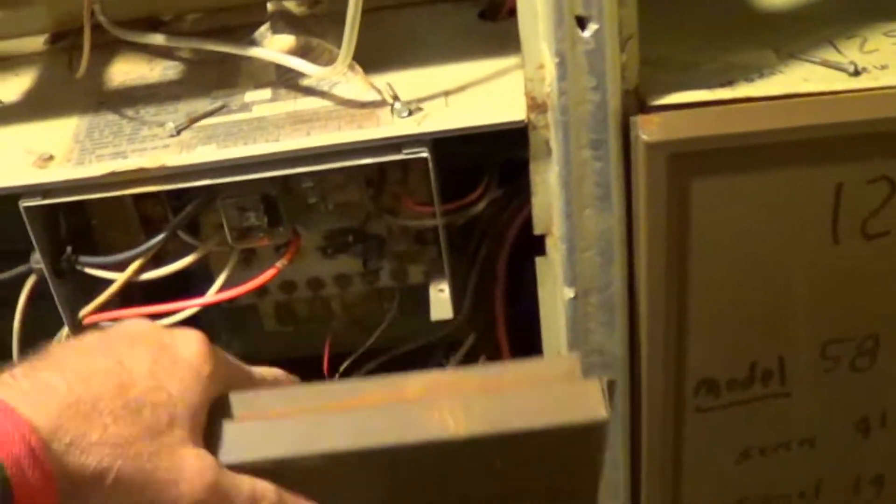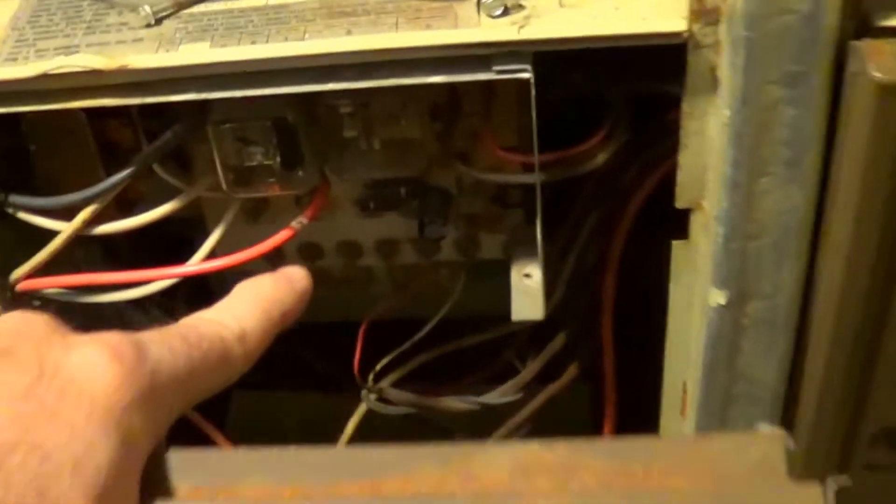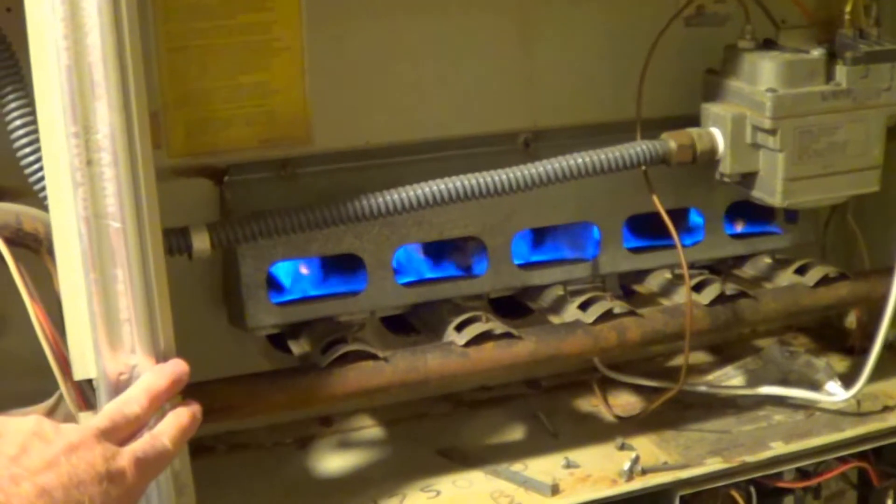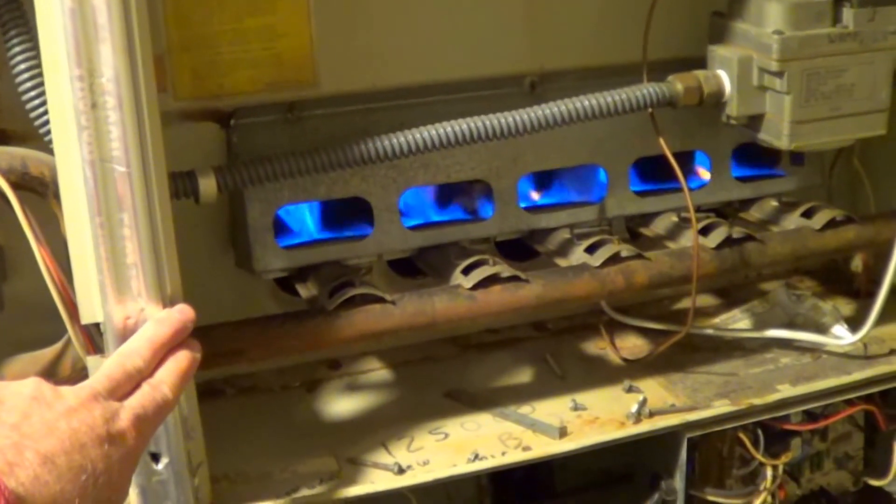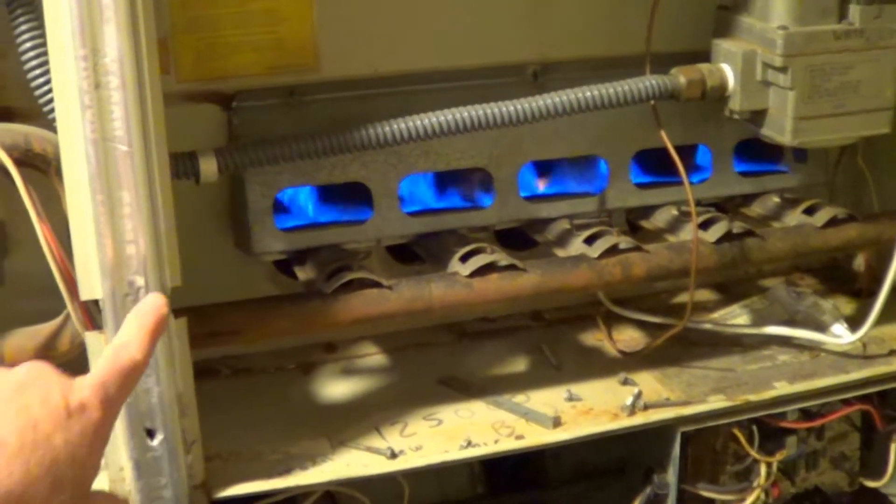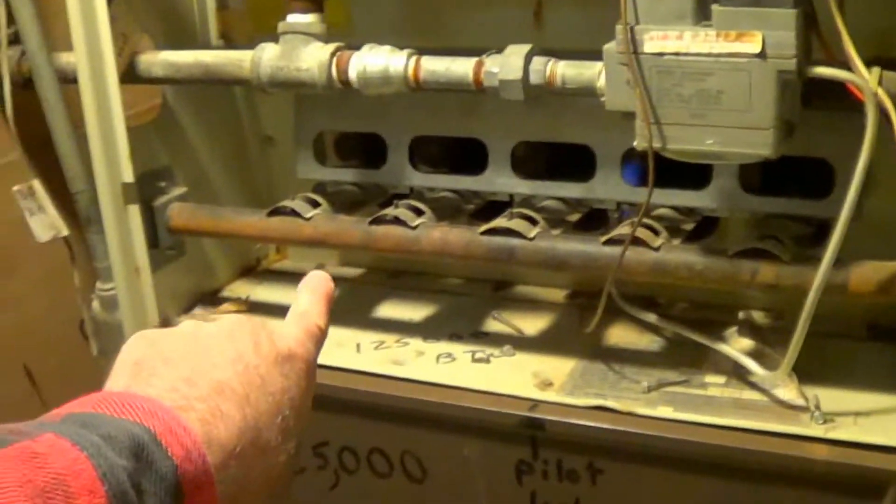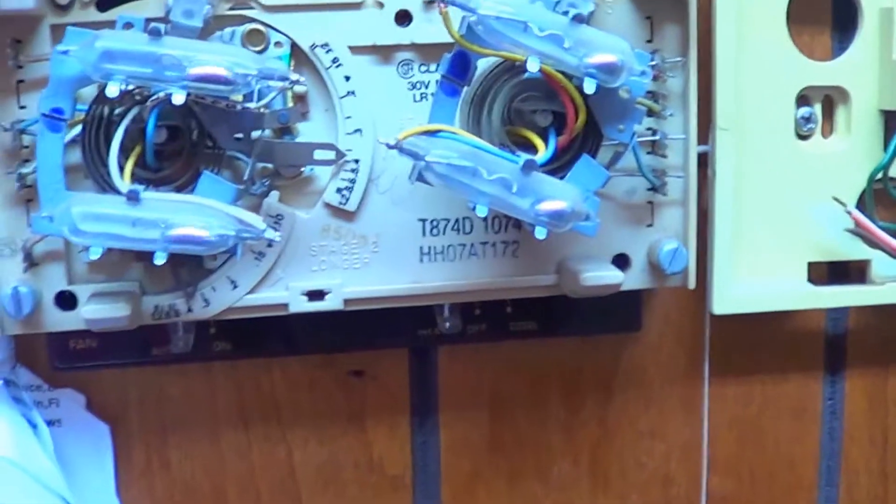Now the blowers are going to come on once it's run for probably about 90 seconds, and that's controlled generally by the control boards down in here. There's a timing capacitor on the carrier Bryant units. This is the older one. That's the twinning unit. I'll have to pop that back in a second, but there's the blowers going on. I'm only running one burner. I'll go back real quick, click a bigger delta T.